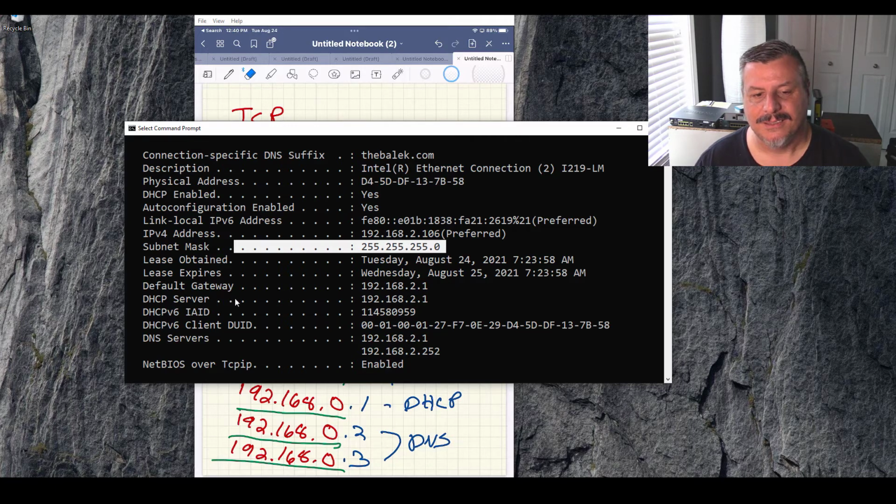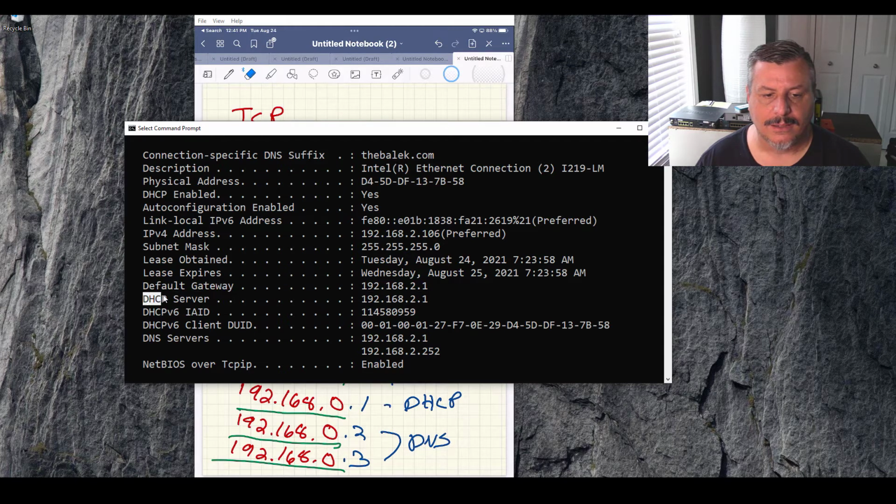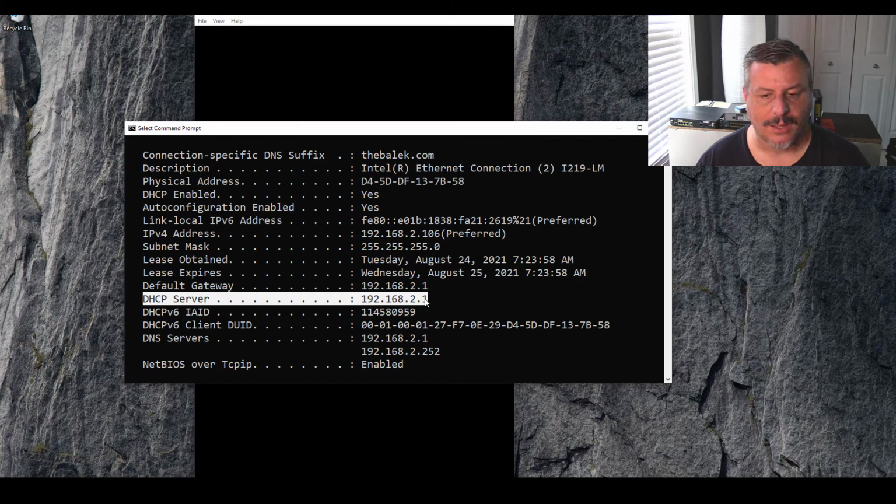Here's my way out the door. We call it a default gateway. Some people call it a router, some call it a DG, or a DGW. They all mean the same thing. This is where my router is sitting. In this scenario, mine is at the beginning of the address, while in the example, the other one is at the end. For home users, these will sometimes be the same numbers, but in a corporation they won't be, because they have dedicated machines that provide that information.